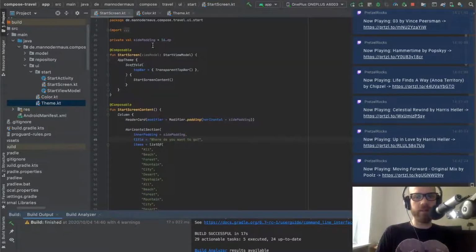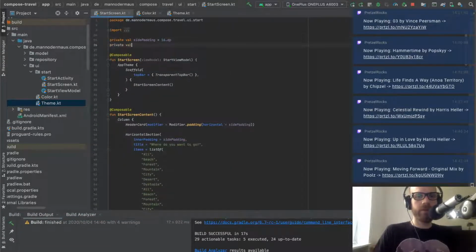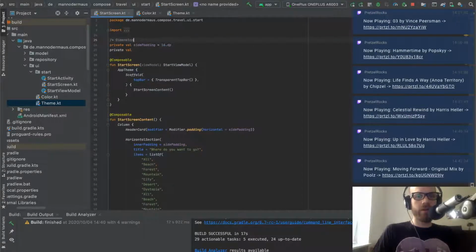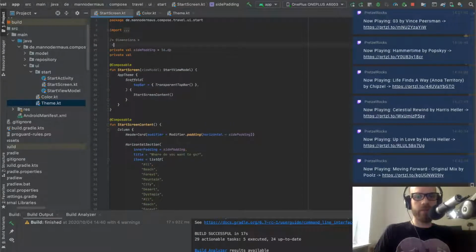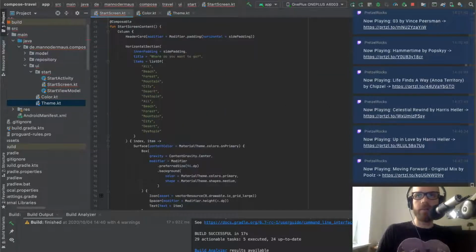Icon size, I think I want to put into the dimensions block as well. Then I have, I don't know, top app bar icon size. Maybe I'm gonna outsource this into its own file, because there's other icons on the other screens with the same size.